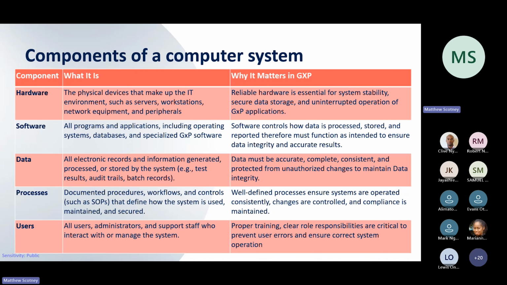And you can see here that things like the hardware, the software, data, etc., can have a significant impact on the ability of a computer to function appropriately and produce reliable data. So if we look at hardware, for example, the physical device that makes up the equipment, so the server itself, the workstation, the network equipment, the peripherals, you can imagine, and if you've got any experience of computers, which I'm very sure that you will all have extremely more experience of computer systems than I have, that actually know that if the network cable is not connecting to the computer properly, then you're going to start dropping out.